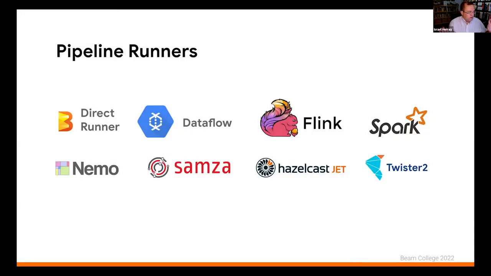And there are lots of runners. Here I include only some examples, because there are even more than the ones shown in the slide. Today we are going to be using the direct runner. For the direct runner, you just need to have Python and Apache Beam installed locally, and that's it. You don't need anything else. So in order to follow this workshop, you should have Python and Apache Beam installed as a dependency. If you have the repository of the Beam College from day one, that's a folder with all the code and all the requirements that you need for following the workshop today. But I will remind you of that later.